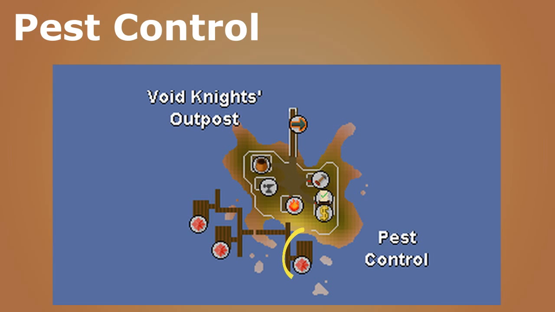The first boat is the novice boat, which requires 40 combat and will take you about 14 hours to get 1 full set of void, and rewards 2 points for every successful game. The intermediate boat requires level 70 combat and gives you 3 points per game, but will take 10 hours, which is 4 hours less, to get a full set of void. Now the fastest boat, which takes 7 hours to get a full set of void, is the veteran portal, and that requires 100 combat and will give you 4 points for every win.